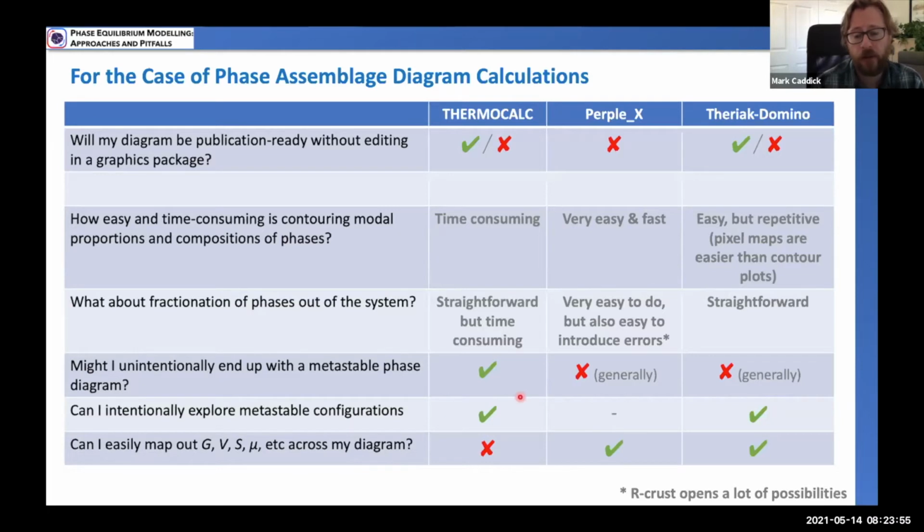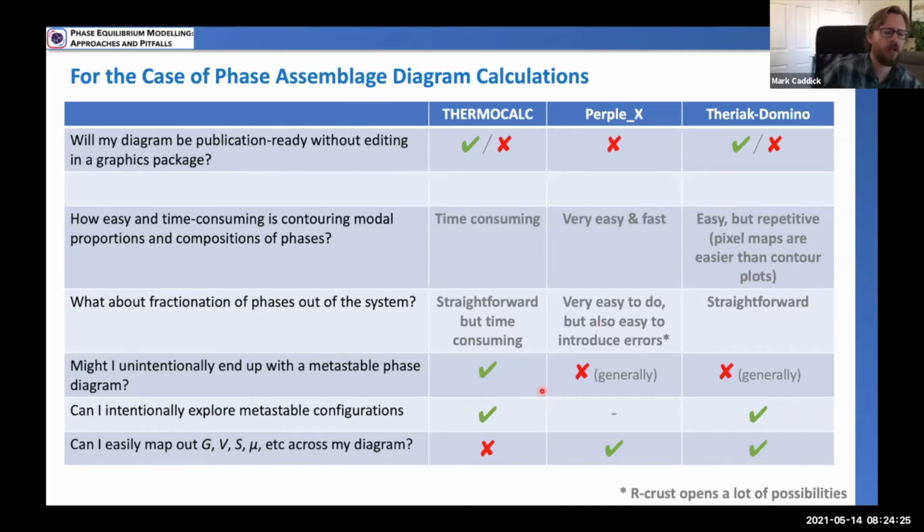Yes, in Thermocalc and Theriak-Domino, that's sort of baked into the strategies, so it would be fairly easy to do. It's possible to do in Thermocalc, but not really natively. You might ask why somebody might want to do that, but if so, I encourage you to go back and look at some of Dave Patterson's slides from yesterday, where there was talk about multiple possible configurations of phases in a system for looking at overstepping of reactions.